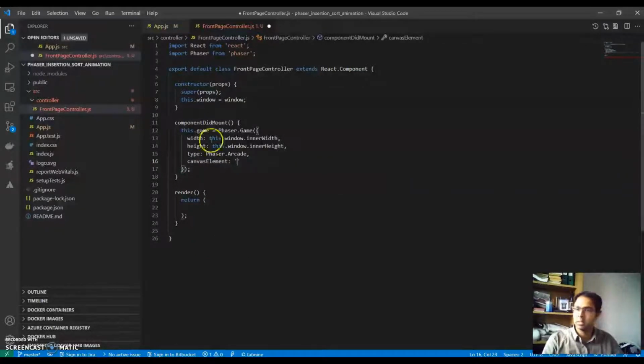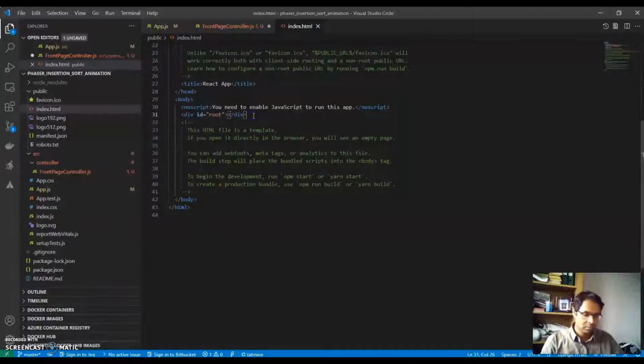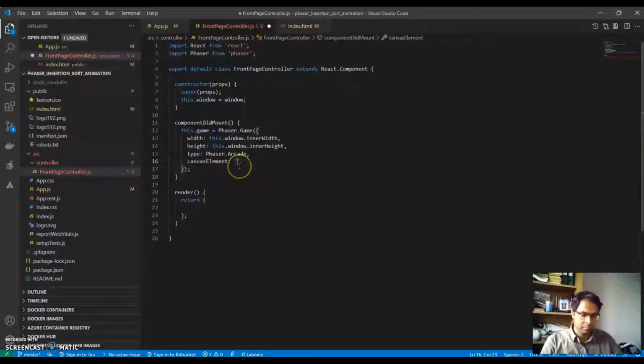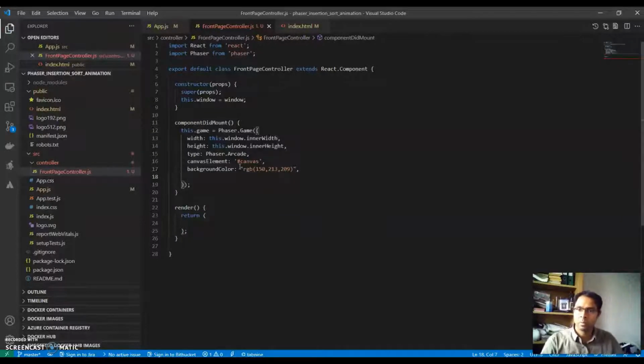Canvas element, let's create a canvas element. Here, canvas. So this is our color.